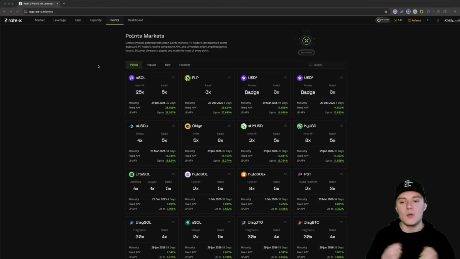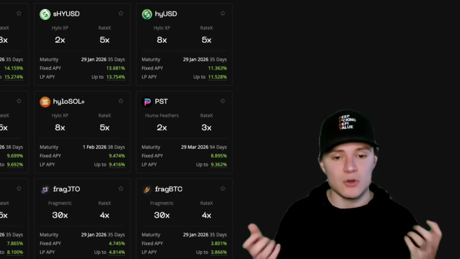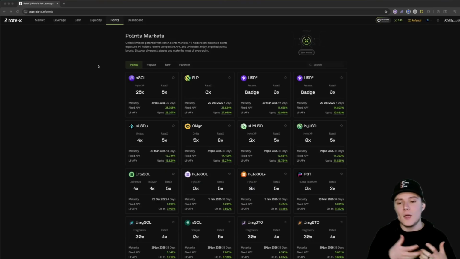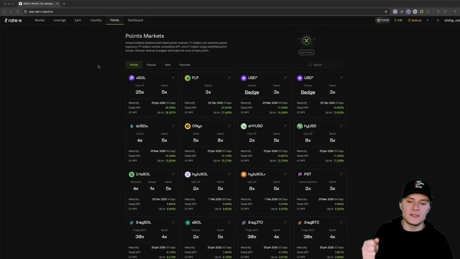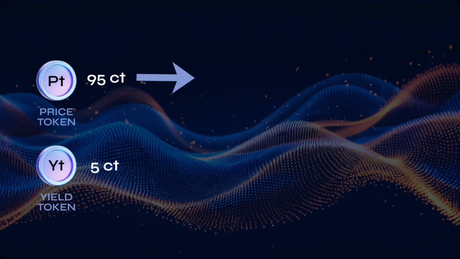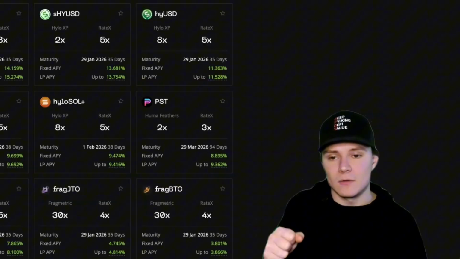Now, that in and of itself is very interesting. However, what's been the real flywheel, the real catalyst for these interest rate platforms is points. So many projects issue points as a way to distribute their governance token once they launch. So the way these interest rate protocols work is all of the points flow to the YT, the variable rate. So what that means is if I have one stablecoin and it's generating 1 point over the course of a year, and I put it into the interest rate protocol, the 95 cents now generates no points, just yield. And the 5 cents gets the 1 point associated with that one underlying.